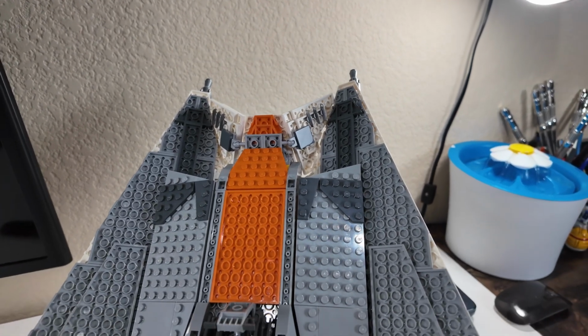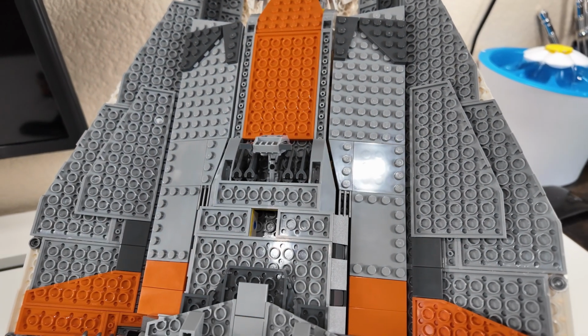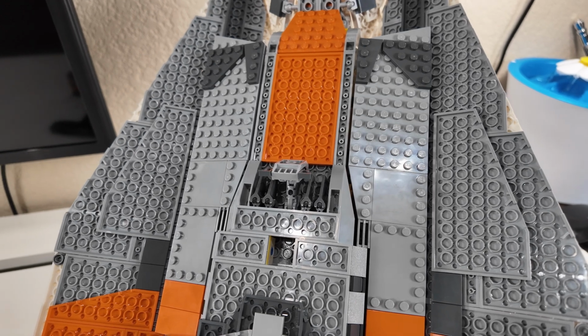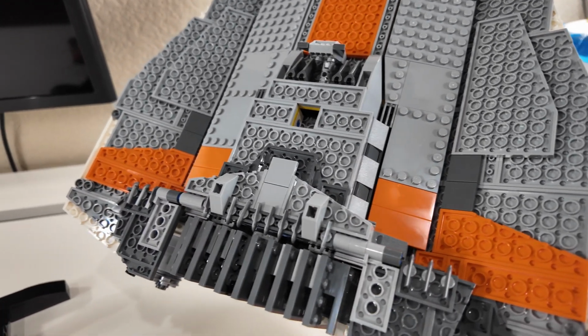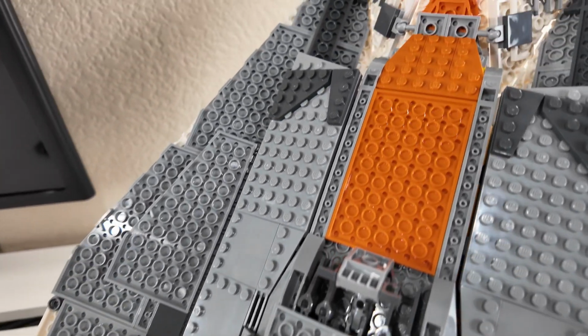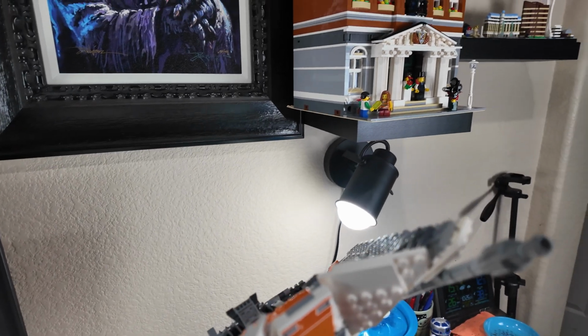Holding the set with my hand, you guys can take a look at the very, very bottom of the set. We have some really nice airfoils and a foot thing in the middle to flop down if you want to display this without the stand. You guys can see a bunch of skating elements to make more airfoils. Just a lot of interesting detail with this kit.